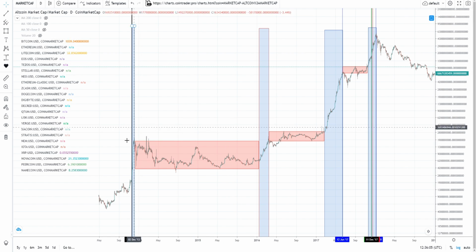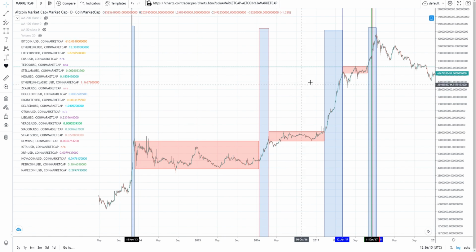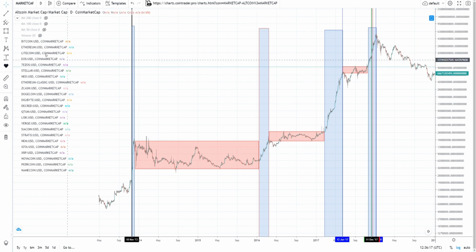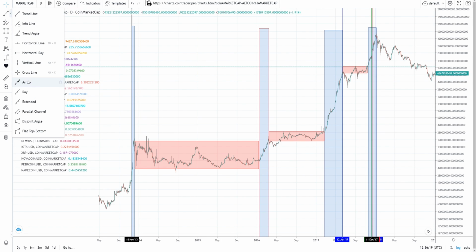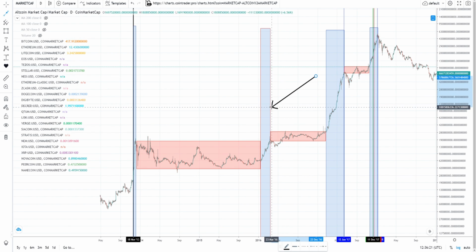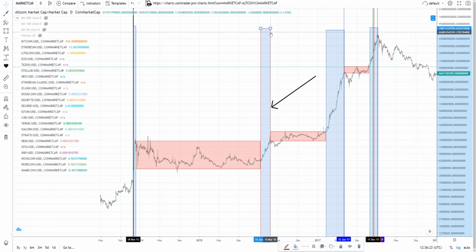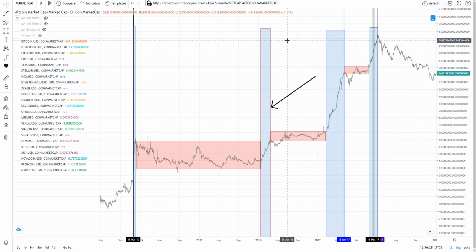But first let's look at these real quick, and you can see these bull markets are pretty short, right? You can see they don't last very long. And then you have consolidation periods. Now, there's one alt season in here that's up for debate on whether or not it is actually an alt season, and that will be this one, which is why I have it outlined in red. We'll come back to that a little bit later, but first, I want to talk to you about the obvious alt seasons that we've had.